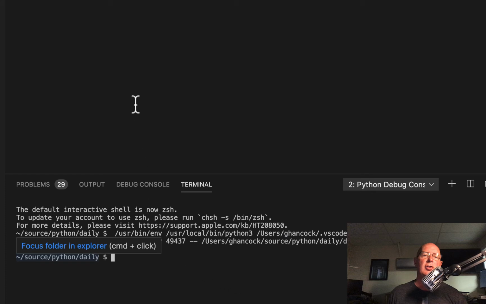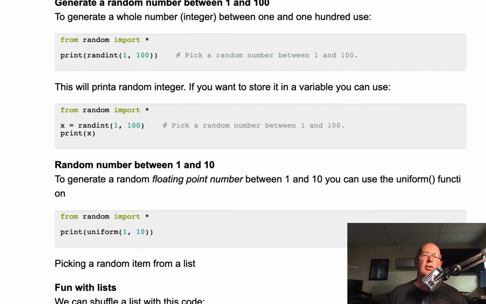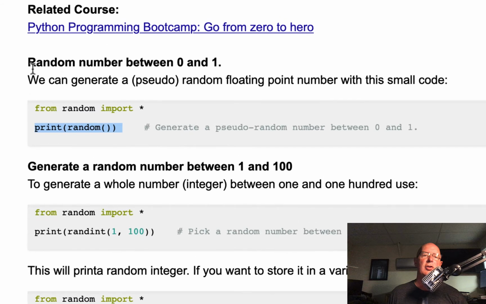And so let's see. So it generated a number here, but it happens to be a decimal number, and I can't point to it because it keeps bringing up a highlight, but you see the 0.521 that's sitting there. That number is a decimal. And if we jump back over here to our code, you'll notice this says random number between 0 and 1.